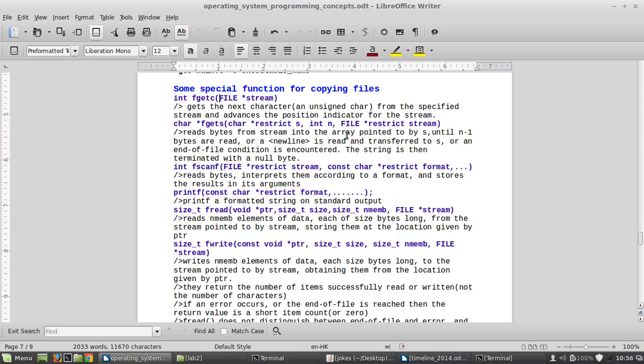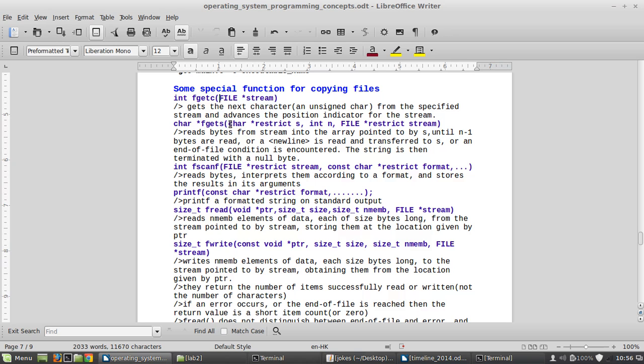So it just gets the next character and keeps on reading, advancing the position indicator for the stream.